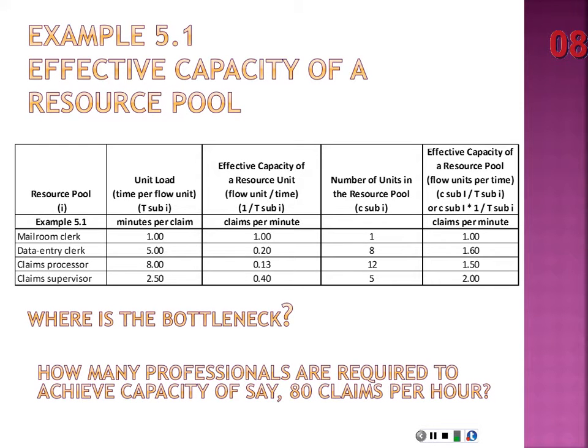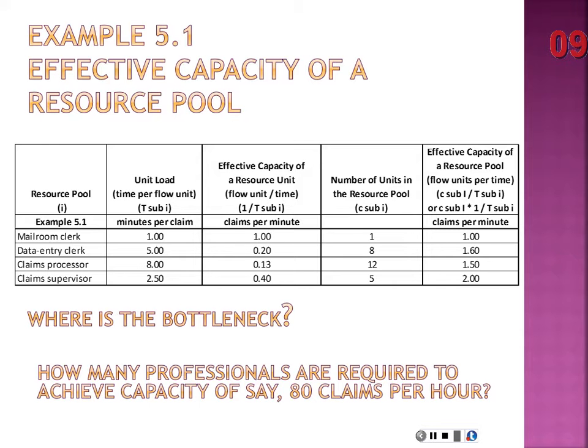So they've given us, if you look here, we know that this is our unit load, right? So it's our time per flow unit. So the mailroom clerk spends 1 minute on it, right? The data entry clerk spends 5 minutes on it. The claims processor spends 8 minutes on it, and the claims supervisor spends 2.5 minutes on it.